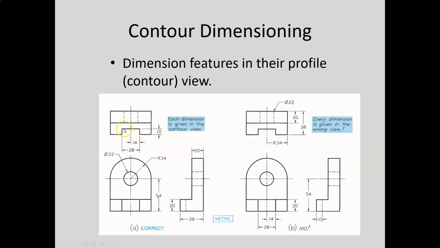So again, for this notch, this is a negative prism right here. We have a length, a width, and a thickness. So the length and the width, we dimension that where we can see this shape. Over in this bad example, the 28, we don't really know what's going on. It's just two lines in this view. Notice there's no dimensioning up here. So this is bad. The 28, no, it shouldn't be there. Same thing for the 10. This is dimensioning to a hidden line. We do not dimension to hidden lines.